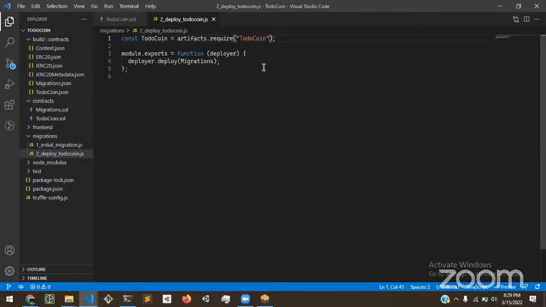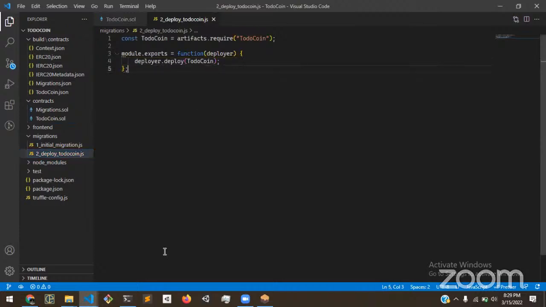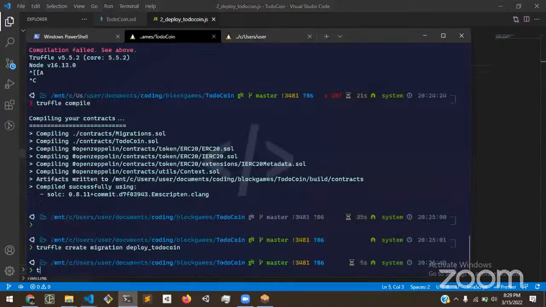ToDoCoin, basically. Each JSON file in the build folder is going to track a single contract. So if you had multiple contracts in a single Solidity file, it's going to compile each and put them in a single JSON file. So that's how Truffle works. So this is accessing this ToDo file basically. We're going to deploy it. And if we notice, our constructor doesn't take any parameters, so we don't need to pass any parameters in our deployment stage. So this is going to go ahead and run truffle migrate.